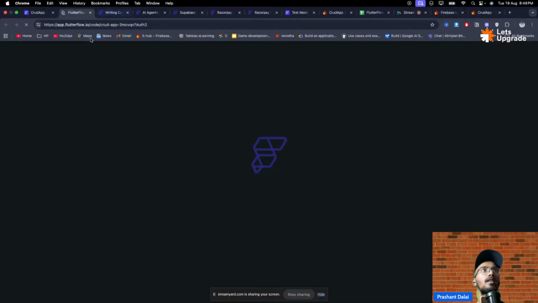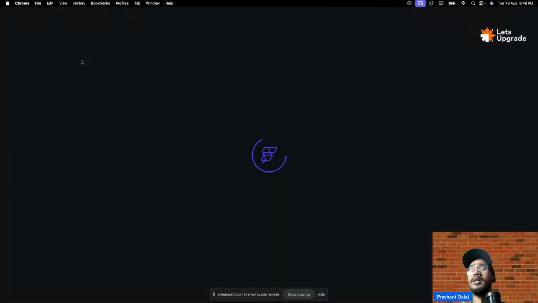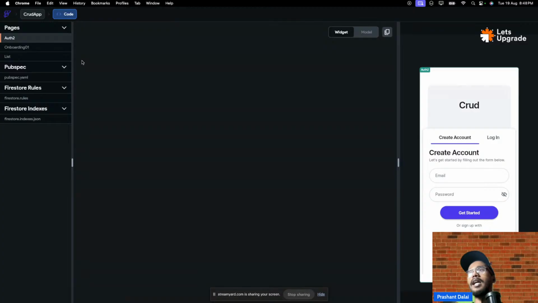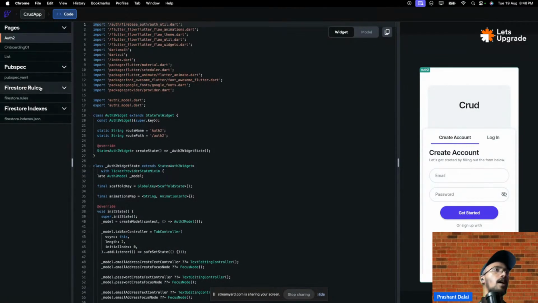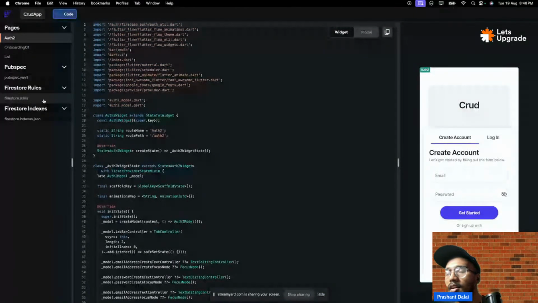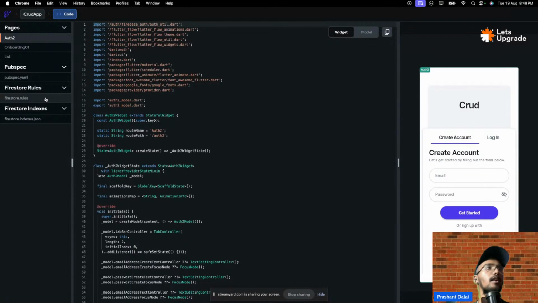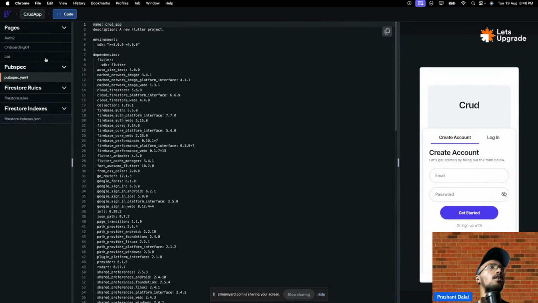In the code, if in case you want to give permissions, as in you want to test that APK directly on your device, you have to give permissions, like camera permission, or your storage permission, right? That's where you do it: permissions in Android XML for Android, and for iOS it will be in the Apple folder. Okay, let me show you.